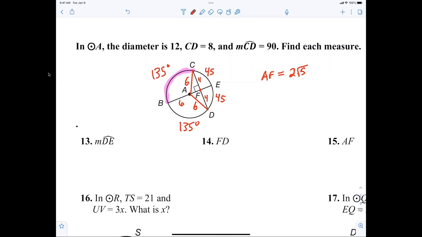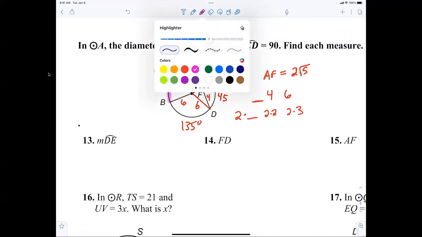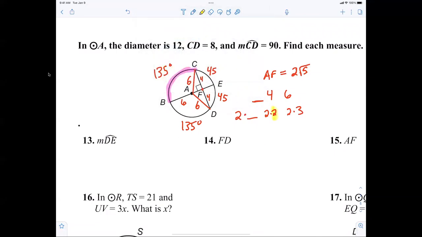So do we agree we're doing Pythagorean theorem with 4? We're missing A, and we have the hypotenuse 6, correct? So this is 2 times 2. This is 2 times 3. So this is going to be 2 times something. That something is a result of the Pythagorean theorem with 2 and 3. 3 squared, 2 squared, 9 minus 4. There you have it. 2 radical 5.